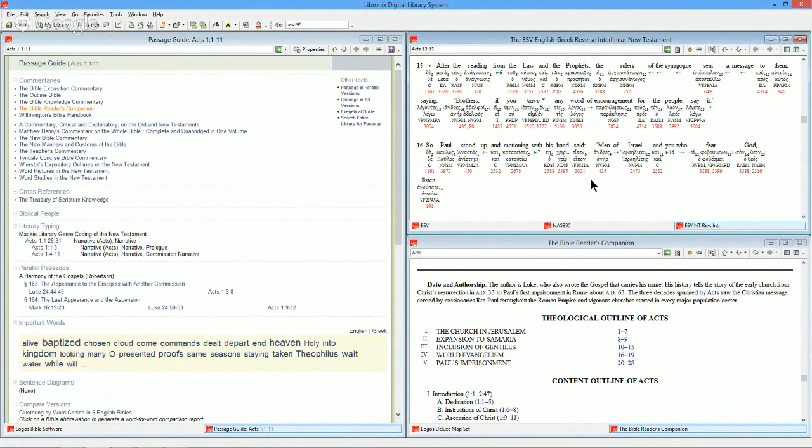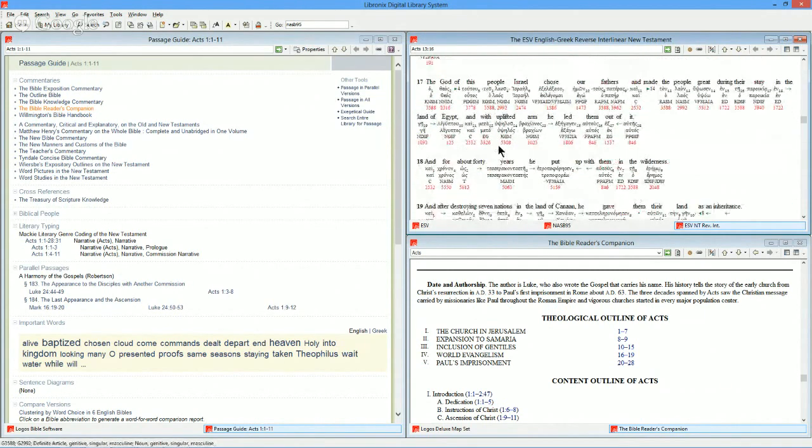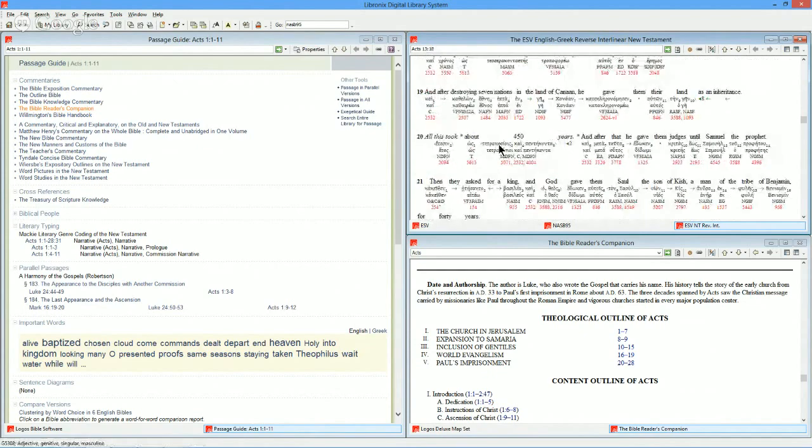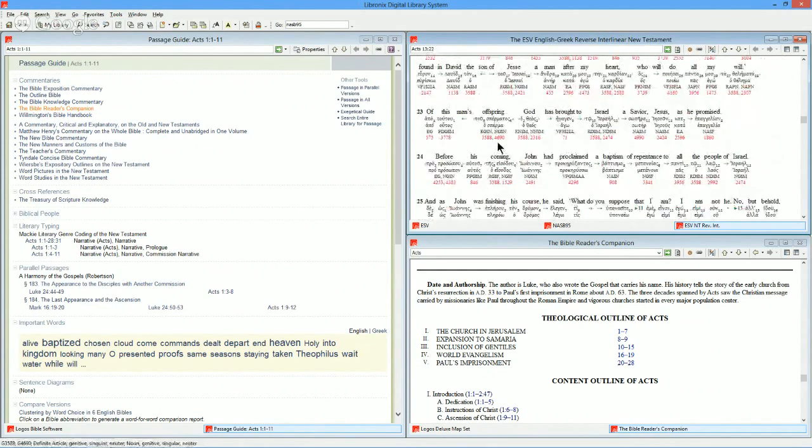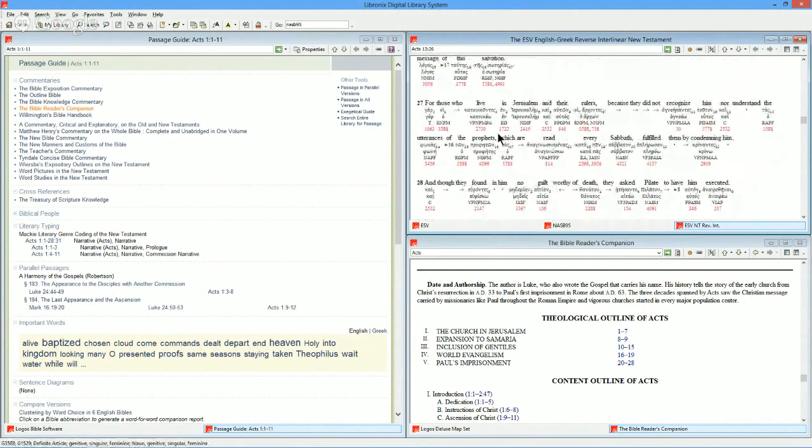So if you try to read the English words, it's very difficult and very cumbersome to read. So what we've done with the ESV is we've taken the English translation and then we've put the Greek source words underneath it, the words that the translation is derived from. So again, let's scroll down to verse 27 for our example.